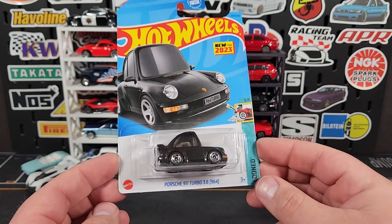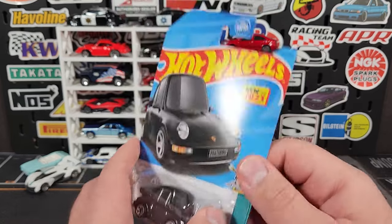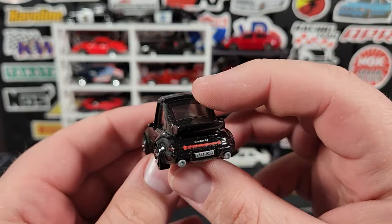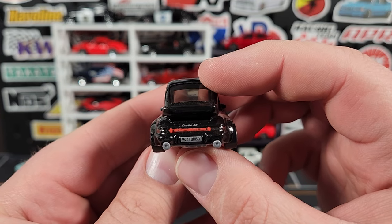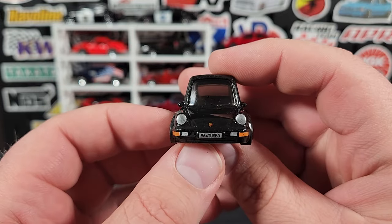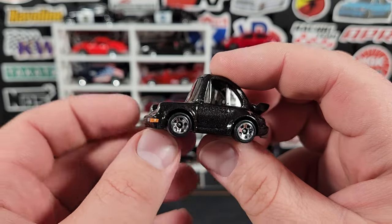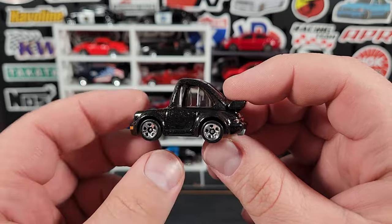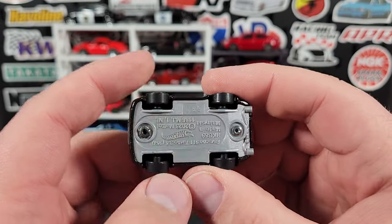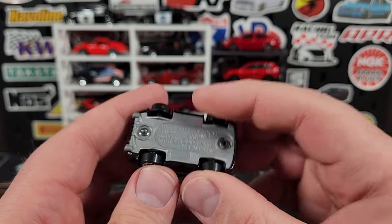Hot Wheels is adding to their Tune Connection — we have the Porsche 911 Turbo 3.6, the 964, brand new casting for 2023, brand new for the Q Case. A lot of people are not happy with this but I think it's super cool. Full prints on the back, says Porsche Turbo 964 Turbo on the plates — the prints aren't that great on this one but I have another so maybe I'll crack that one too. The tuned version Hot Wheels is doing is basically just really shrunk with a really tall canopy section. It does have a couple exhaust tips out the back, date code S31.